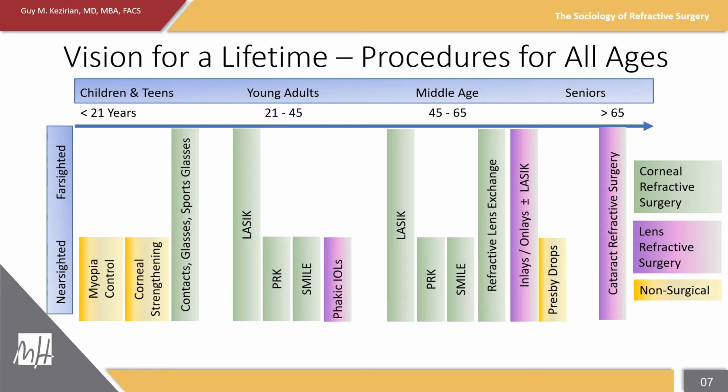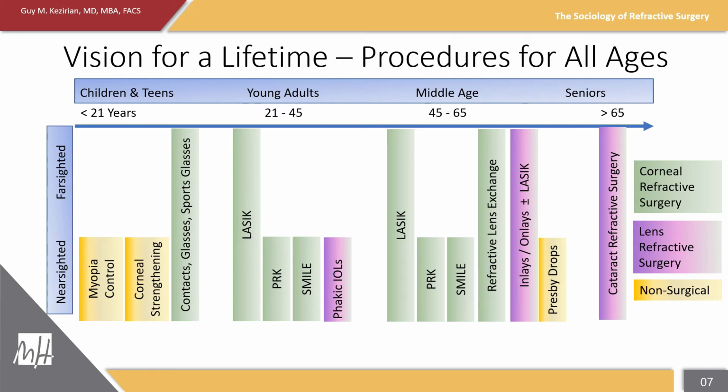Young adults are perfect candidates to have their distance vision corrected. This has occupational, functional, safety, lifestyle, and economic benefits. And for them, correcting early in their adulthood, once their eyes are stable, gives them the longest benefit from vision correction. Here we have procedures on the cornea, like LASIK, PRK, and SMILE, and others to be developed soon. And then, of course, for higher corrections, generally speaking, we can use intraocular phakic IOLs.